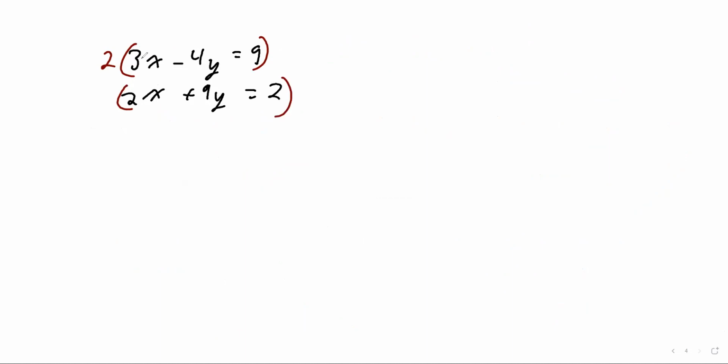If I was to give you 3x minus 4y equals 9 and 2x plus 9y equals 2. It's already in standard form, which makes my life a little bit easier. So again, I'm going to take the first equation and multiply by the coefficient in front of x, so I'm going to multiply by 2. Then I'm going to take this equation and multiply by the opposite of this coefficient. So if this is a +3, I'm going to multiply by -3. This ensures that these will have the same numbers with opposite signs so that when I add them together, they eliminate.